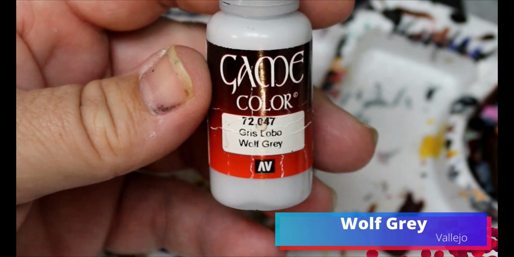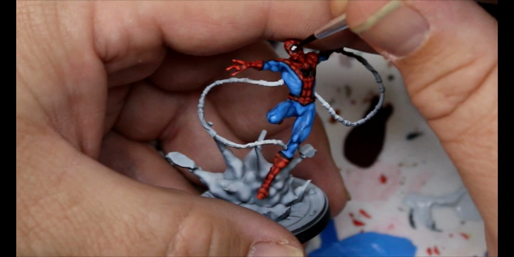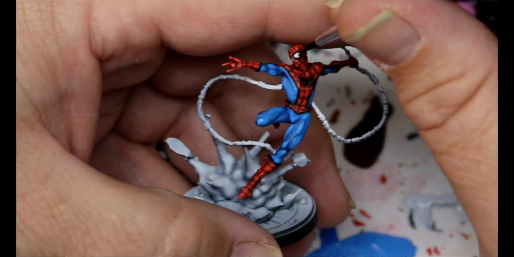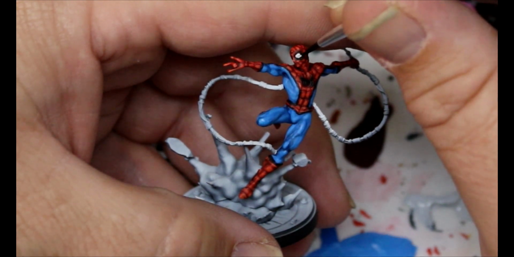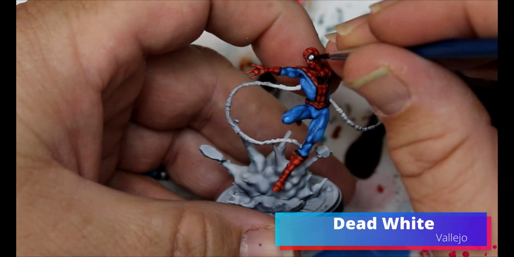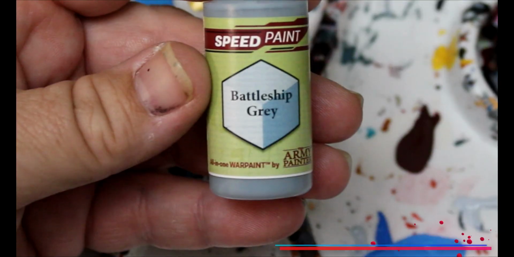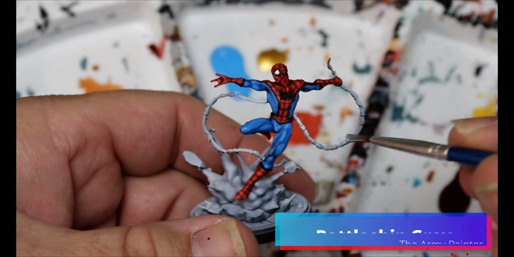Now let's take some Wolf Gray here and let's just do the lenses of his eyes. Now let's take some Dead White and just get a little bit higher of a highlight up on his eyes here. Now let's take some Battleship Gray and this is just going to go all over his webbing.